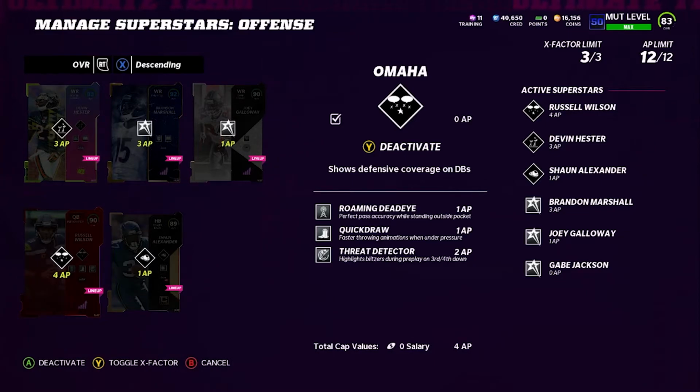And the one ability I want to really talk about right now that I think is criminally underrated at the moment is Threat Detector. It was really underrated last year, and I think it's underrated, especially this year. Because with the defense being absolutely bad, a lot of people are sending 5-6 people to blitz and all that stuff, right?